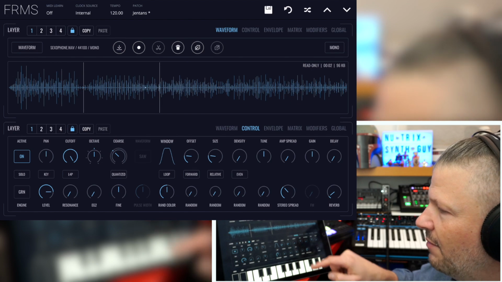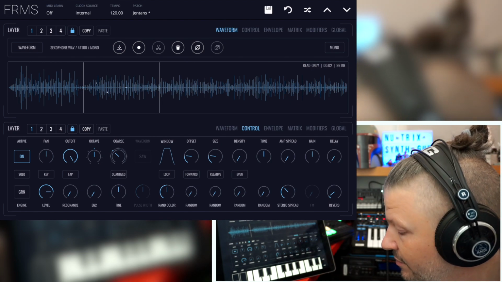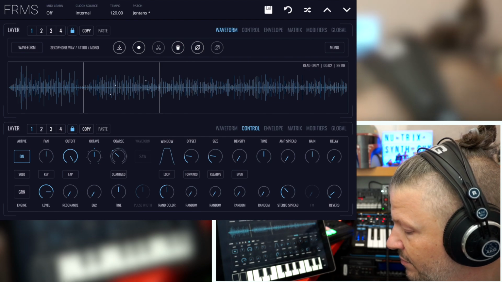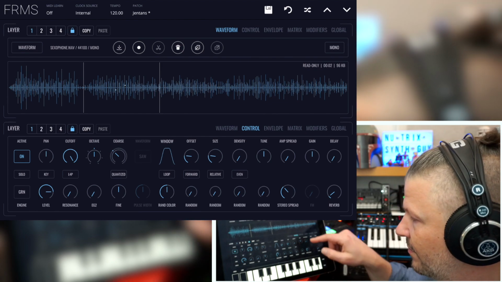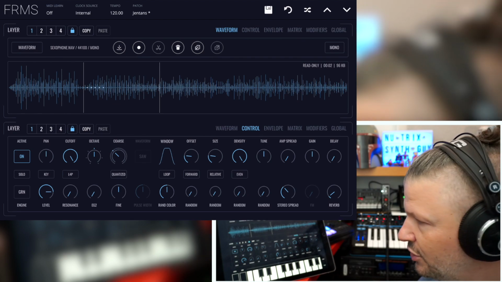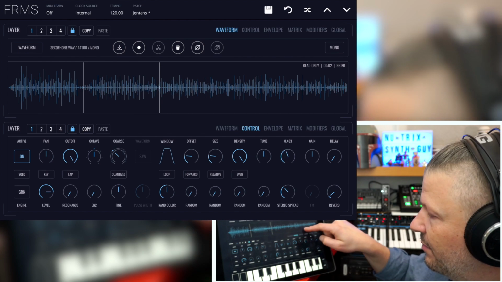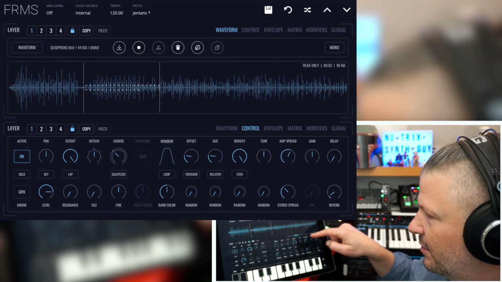Density is how many grains are playing this sample. Becomes very rich. You can spread them amplitude-wise. They don't have the same volume.